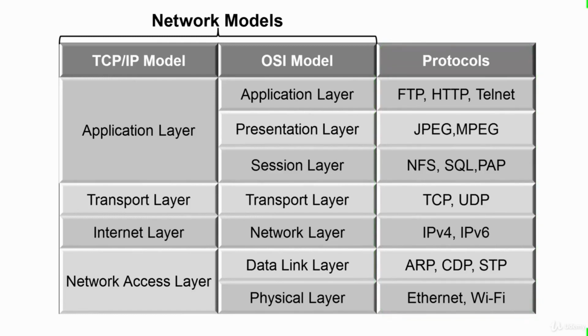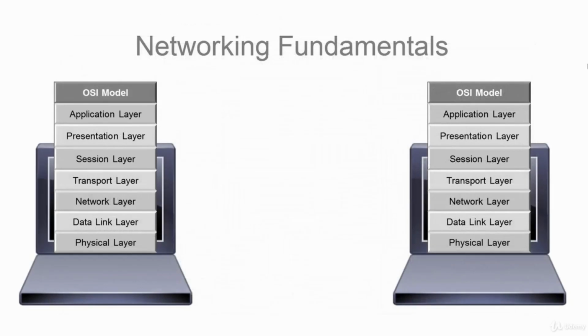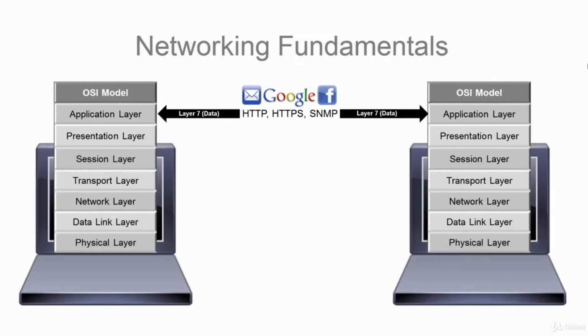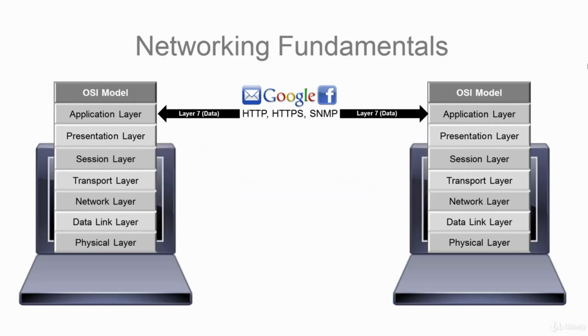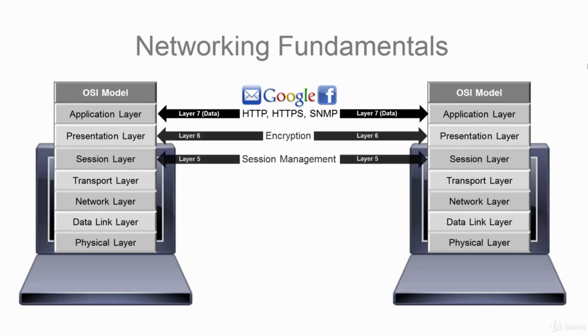Now let's take a look at each of these layers to help you understand the traffic flow for a network device. At the application layer, data like web applications and email are created. Application layer protocols like HTTP are used to send communication between endpoint applications. In this example, you can see that the HTTP protocol was used to ask the web server for the website's homepage.